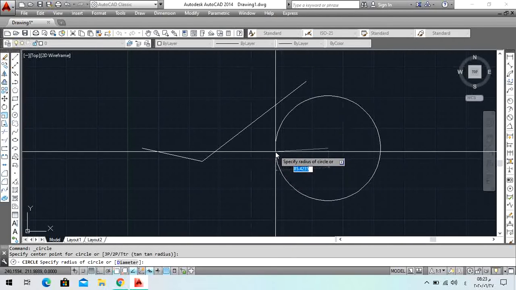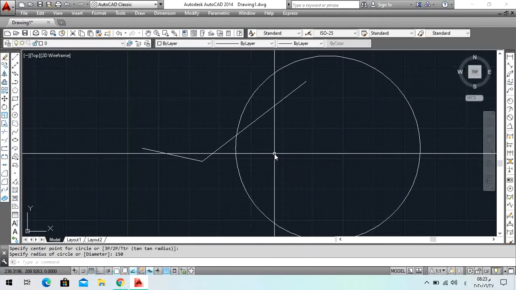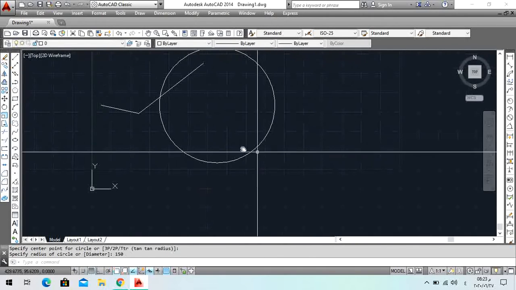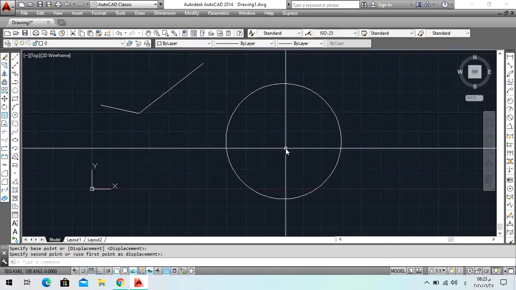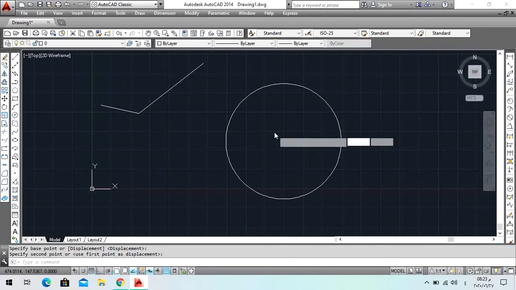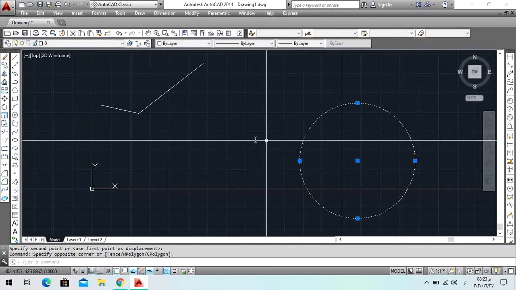Any number you write will be the radius for the circle. We'll write 150. If you want to move it, just move it where you want.